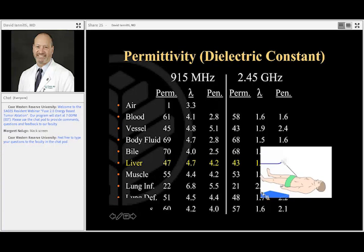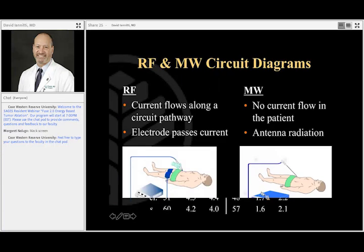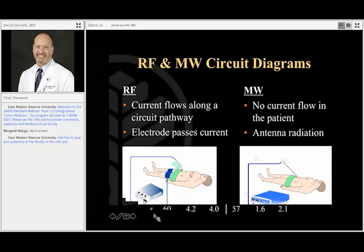So as Dr. Choi was saying, how energy is deposited is completely different between RF and microwave. With radio frequencies, you have a radio frequency generator, and basically you're passing electric current through the patient to the grounding pad and back. And so you have high current concentration at the needle point, and you diffuse that energy concentration with multiple grounding pads. With microwave ablation, there is no electric current being passed through the patient. You're placing an antenna into tissue, and then you're applying energy, and that energy is deposited into the tissue, not with electric current, but with waves.